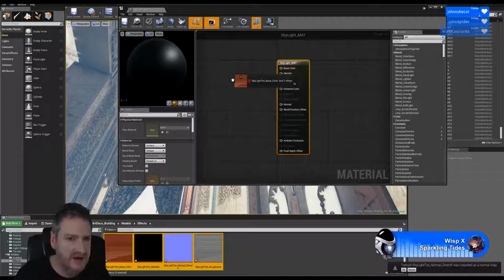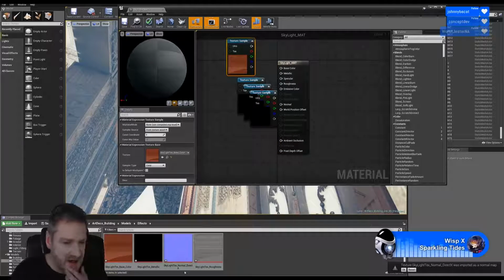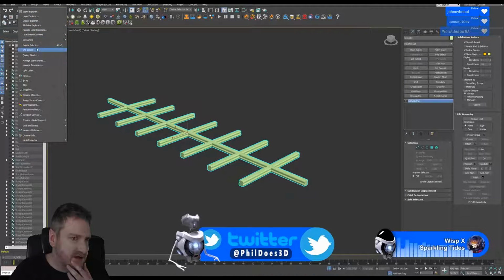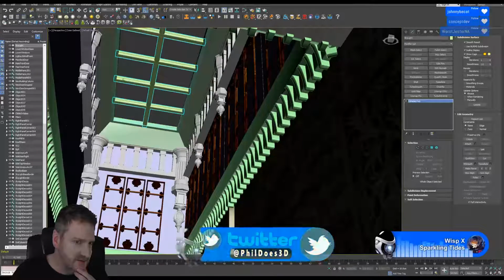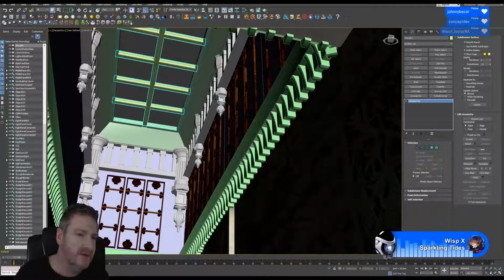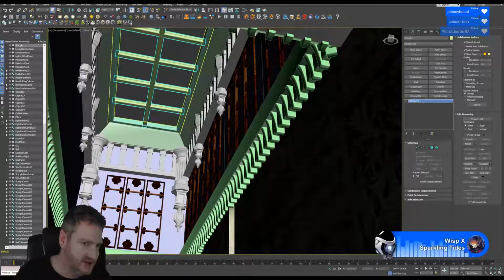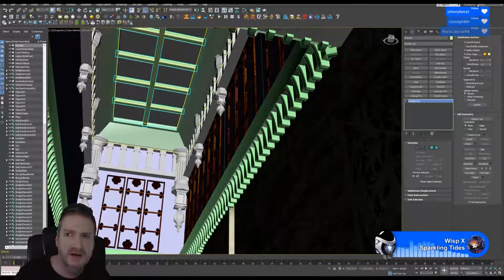Now again, I am going to be creating an extra draw call for each of these textures. If you didn't want to do that, let me just jump out of isolation mode here. You could, of course, attach all these pieces together as one. And that way, instead of having 3 different draw calls, you'd have one draw call. You just have to make sure you pack your UVs properly. So just because I'm doing it as separate objects, don't feel you have to. You can attach them all together.